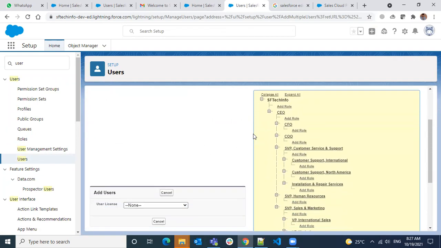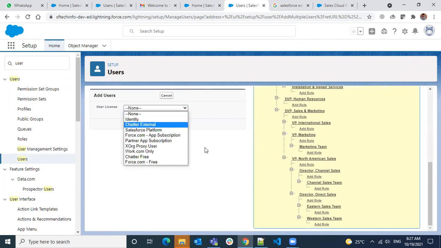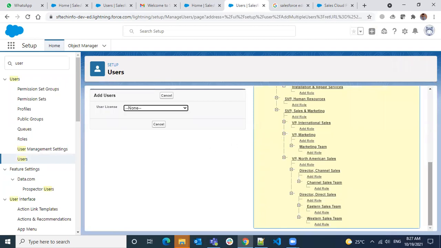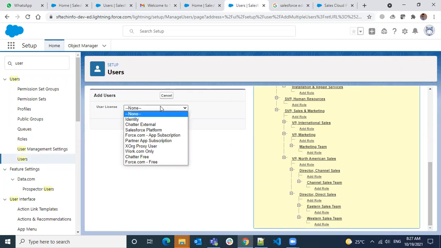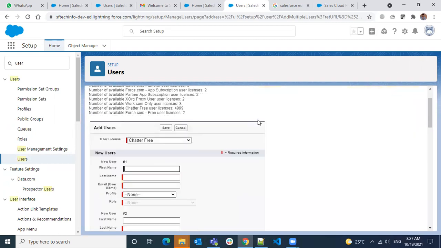You can select the role, license or profile common to the users at one time and create the users. Because we don't have many licenses, we cannot do it here. Let's say I have a Trailhead org where I have a good number of licenses.